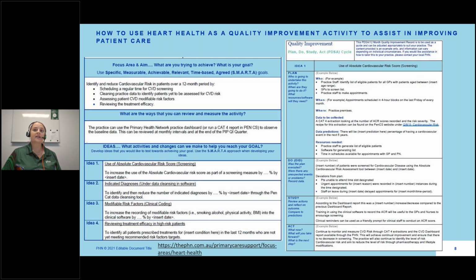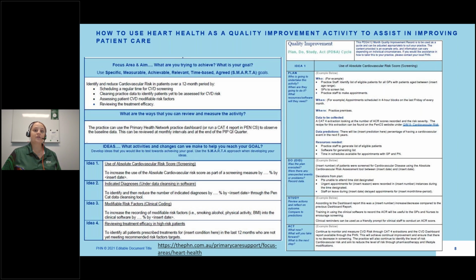From there, the next box goes on to discuss how you're going to measure it. This is where your data becomes really important, because when you're working on something, you want to know that what you're doing is working or not working. Depending on what report you choose to use, you can get the data at the beginning of the activity and use it as baseline data. Then you can get some data again at the end, and you should hopefully see an improvement or a decline.